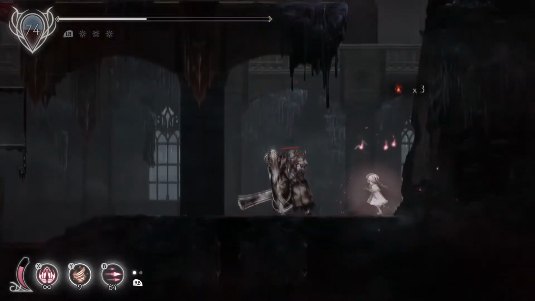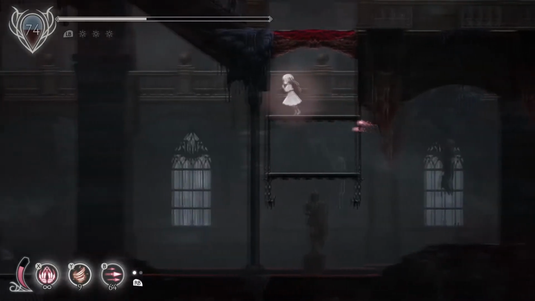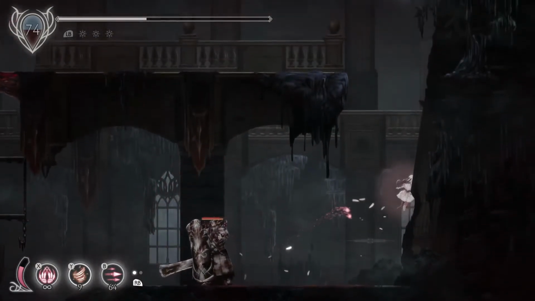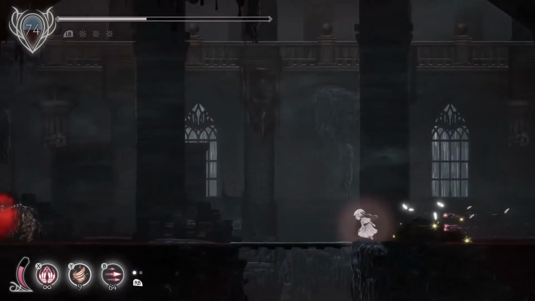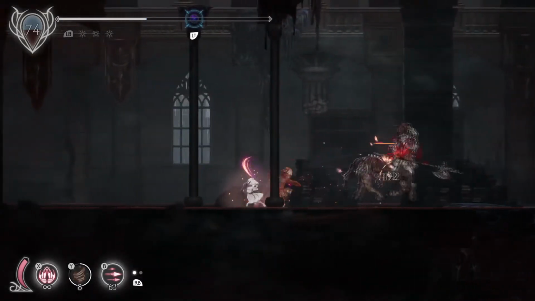Oh, I saw that. I want that. Oh no, but I can't get back up there, at least not this way. Yep. Alright, well I'm gonna leave you to it, dude, because you'll probably kill me if I try to fight you right now. Oh, speaking of going to kill me if I try to fight them right now.